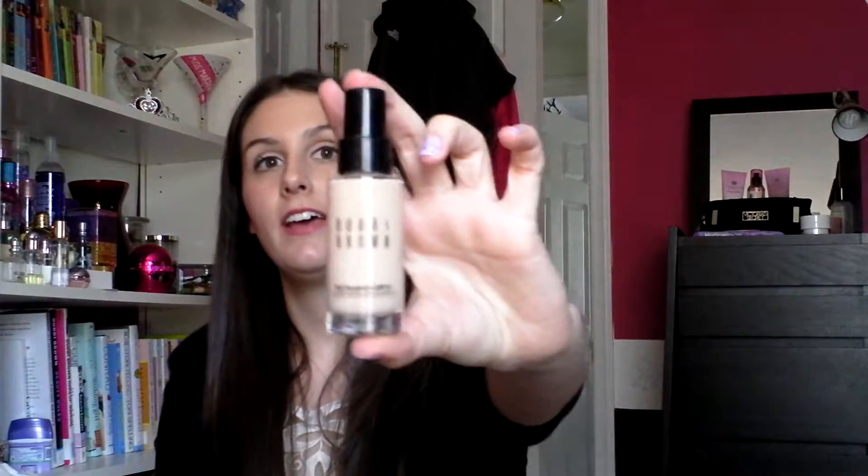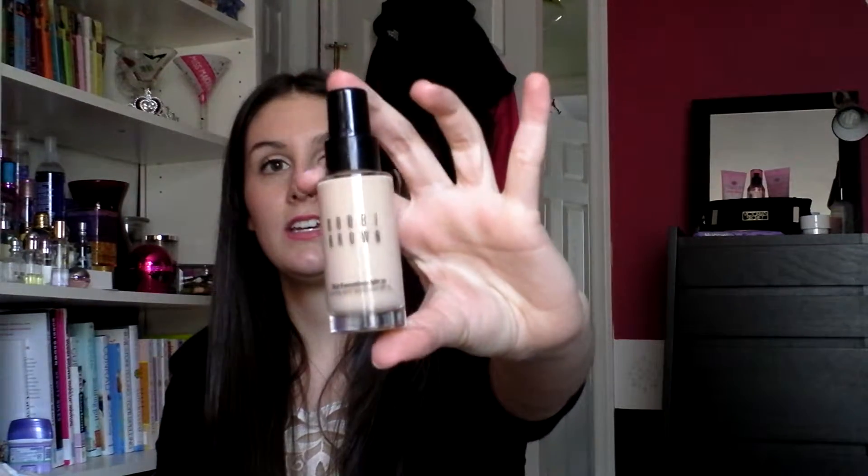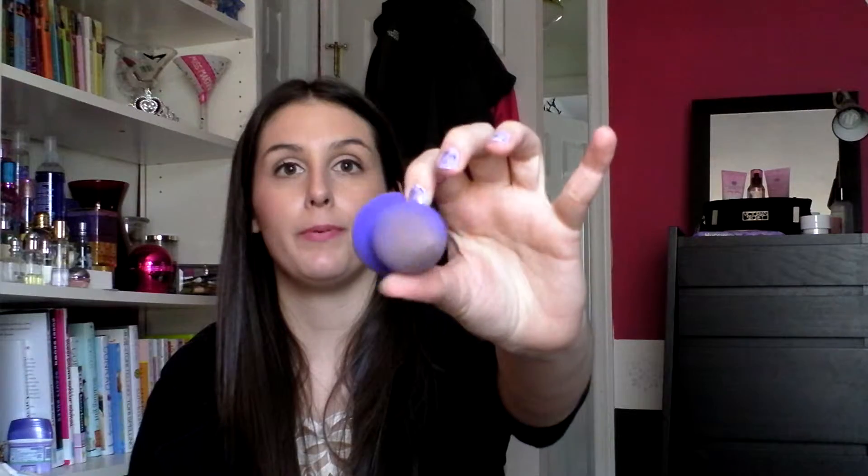The next thing that I have been loving is my Bobbi Brown Skin Foundation in the color Sand. I really love this foundation — it feels really great on my skin and it just looks like you're not really wearing any makeup. To put it on, I've been using my MAC 181 Special Edition mini kabuki brush. And then this is the Sonia Kashuk Beauty Blender dupe that I've been really loving too — when you dampen it and blot it on. I use the smaller end for setting my under eye concealer. It's like an awesome sponge that I really fell in love with this month.